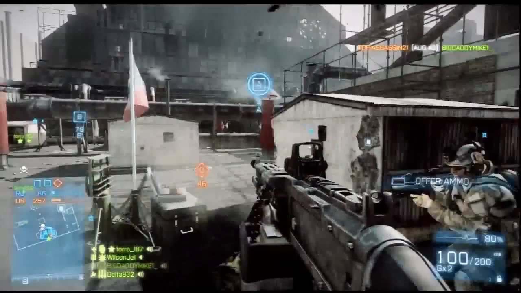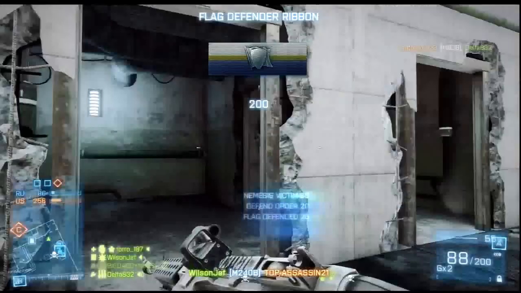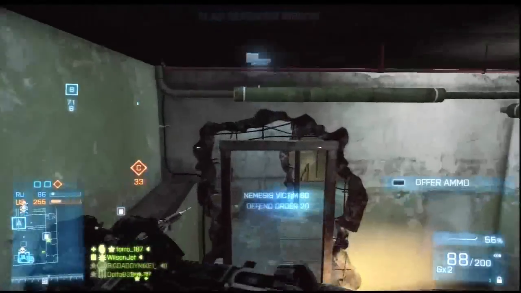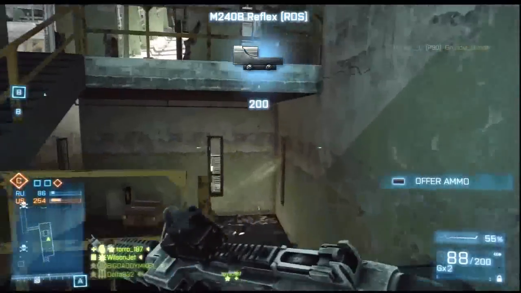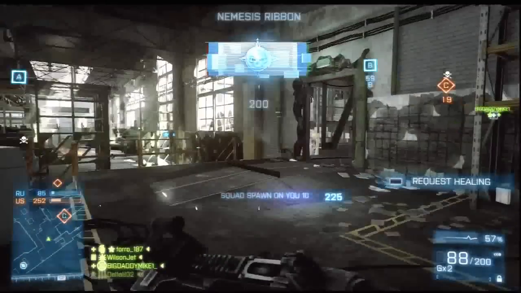So try it out, the M240B. It's magical. It lays people down. It makes them fall over dead. It's great. In terms of scopes, I haven't really gotten there yet. I think I got around, I don't know, 100 kills or something.